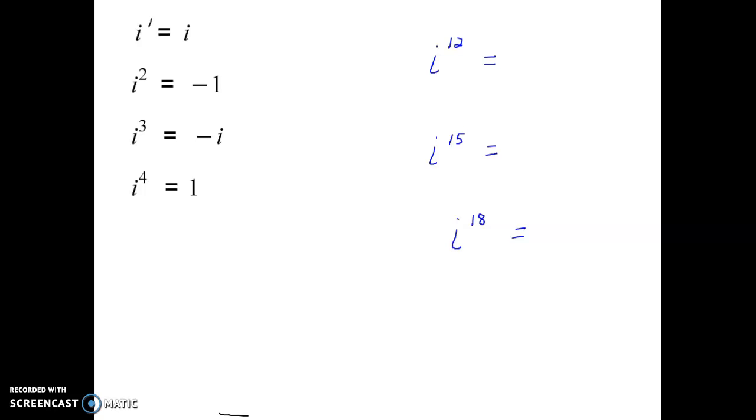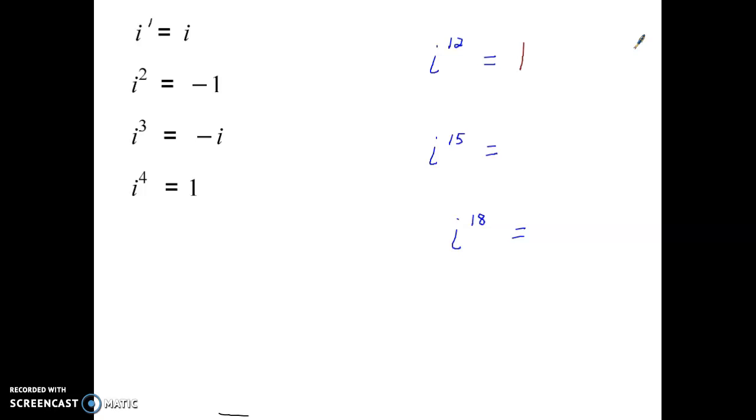So here's how we're going to apply that to find these three examples. i to the 12th power. Well, here's i to the first, second, third, fourth. We mentioned that the pattern continues. This would be i to the fifth, sixth, seventh, eighth. Next it would be i to the ninth, 10th, 11th power, and then the 12th power. i to the 12th would be the same thing as the value 1. However, we won't want to count those each time because we're going to look at exponents that are larger than some of these.